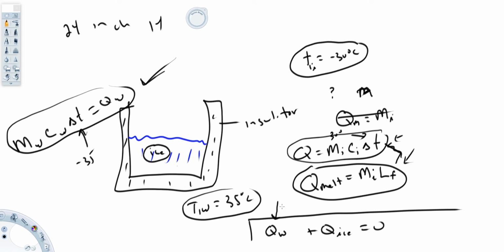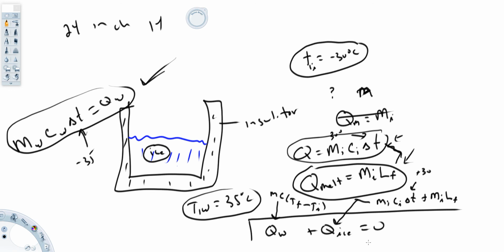This will just have one term. It will be an mc delta T, which you can write T final minus T initial. This thing right here will probably end up with 3 terms. You're going to have a mass of the ice, specific heat of ice, times a delta T. This is the heat term required to get it up to 0. That delta T is going to be plus 30. In addition to that, you have to melt the ice, so you're going to have a mass of the ice times the latent heat of fusion.